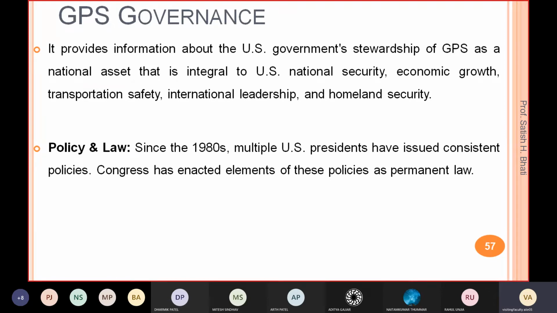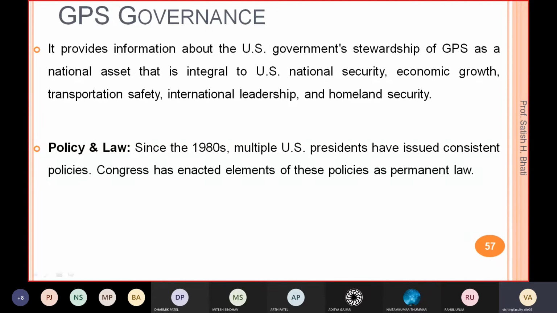There was a corruption case about the distribution of spectrum, which was not properly done by the government, right? The spectrum scam, right? Some Raja, some kind of name was there, right? At that time, it was the authority. So that we will include in this GPS governance, right? So let's see one by one.